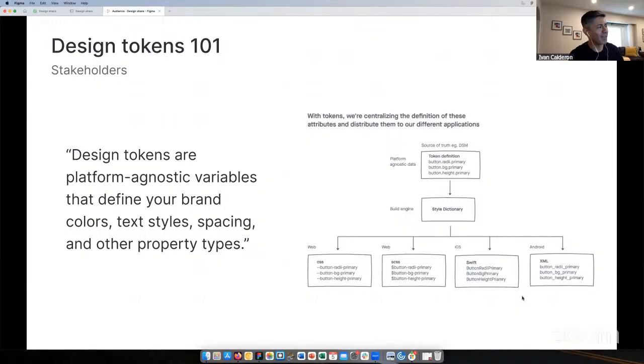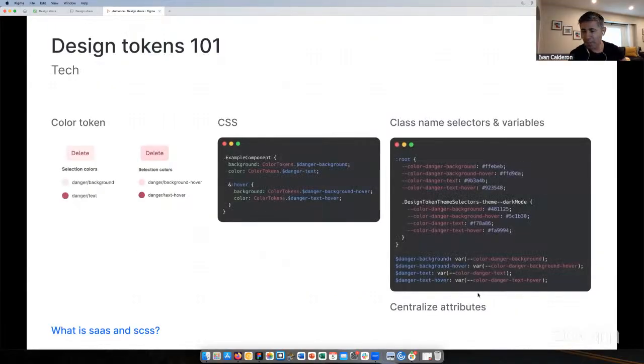Okay, so let's jump to the next one. It can be confusing, and depending on the size of your screen, you may not be able to read it. But this is a good example of how it looks in code, and it's an example of what Ari was explaining to you. This example comes from Spectrum, the Adobe Design System. I took a screenshot because it gives a very clear idea of what's behind the code and what's behind the design.